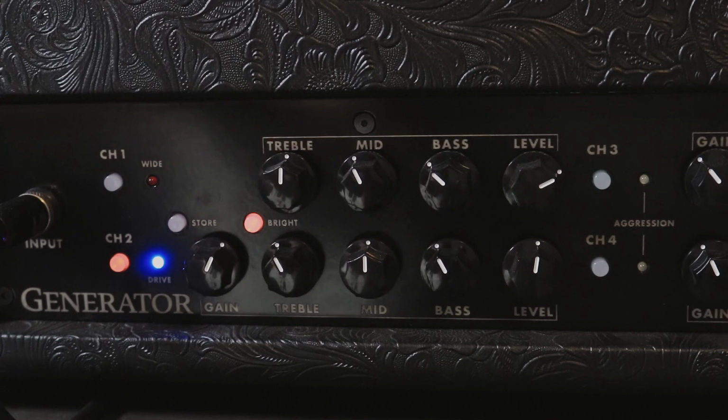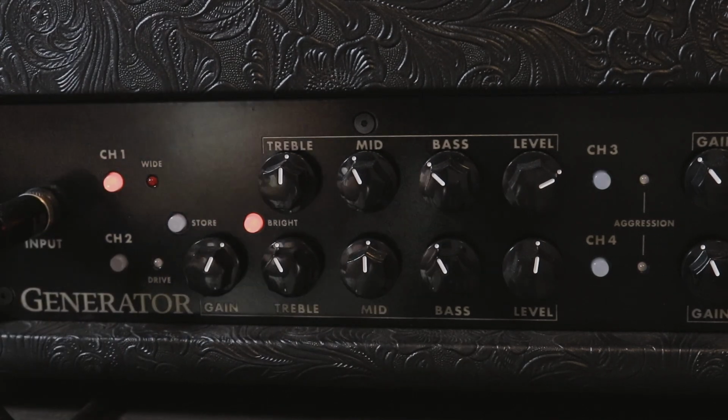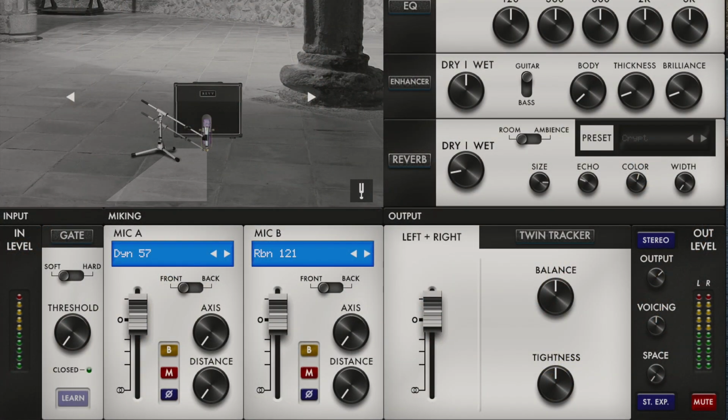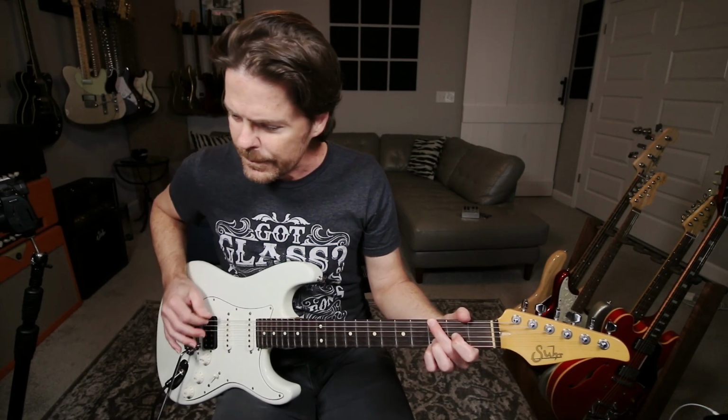Now what I can do, just for giggles, if I can keep from screwing it up, like right now we're on a crunch tone. I think I'm going to switch to a clean tone. And I'm going to call up the cabinet I've been playing on. It's a 1x12 cab, a Revv 1x12 cabinet in the 2 notes IRs with a Celestion V30. So I just switched to a clean tone.